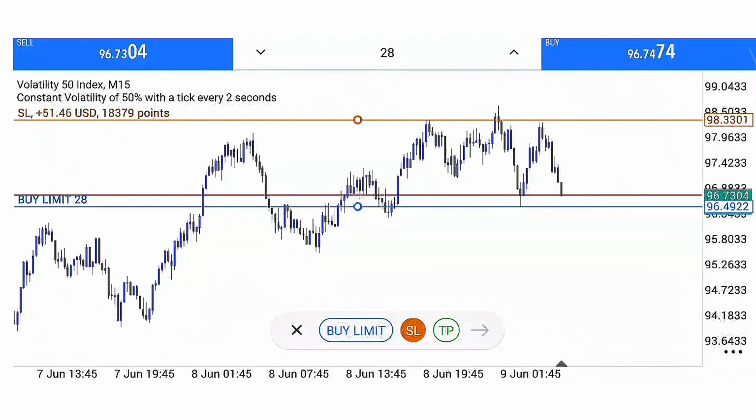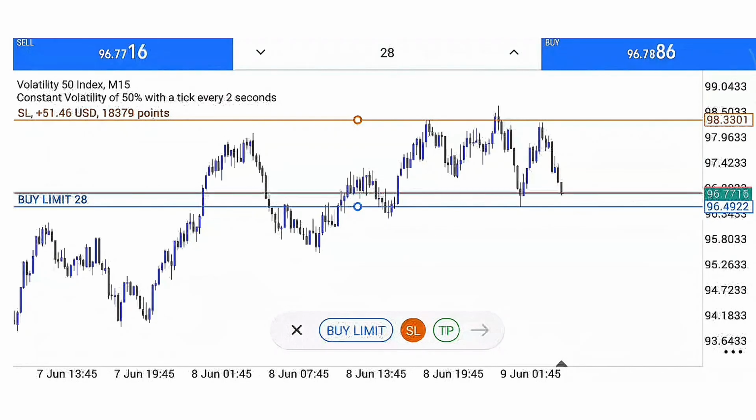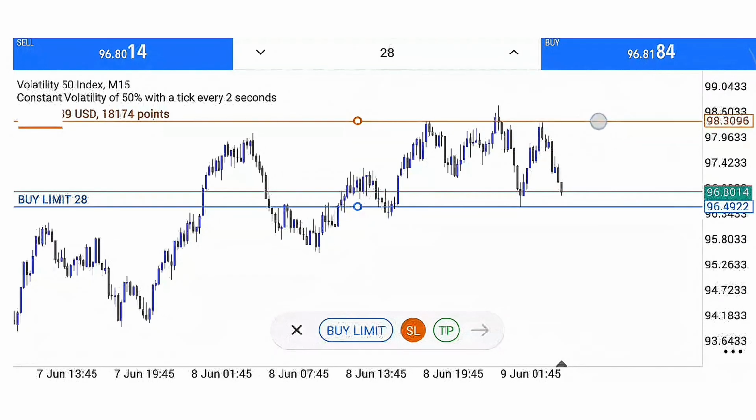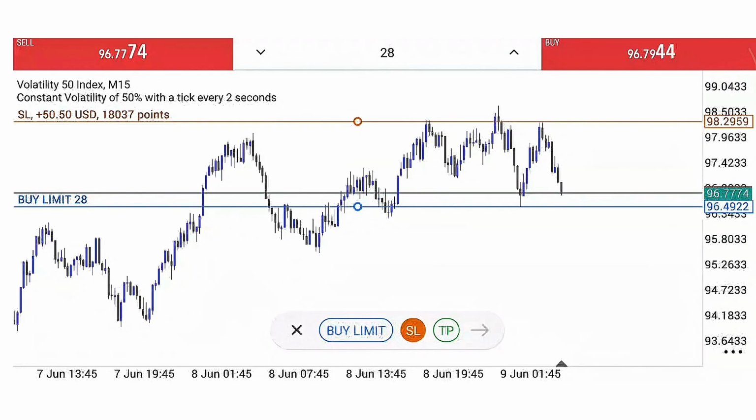And I think this is some technical issues, and I believe they are going to get to it because Deriv have been working for us for years, and all these minor issues, I know that they are going to correct them. But for the moment, guys, make sure that you place your stop loss above the area where you are going to place it. The markets can just move to your stop loss here, and it's not supposed to hit your stop loss, but it will hit your stop loss.